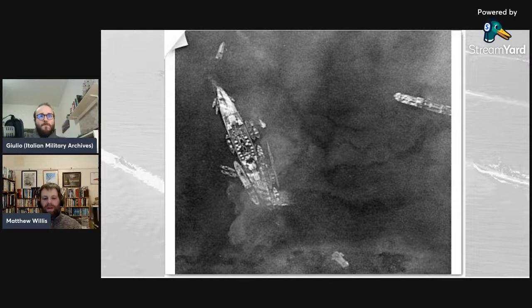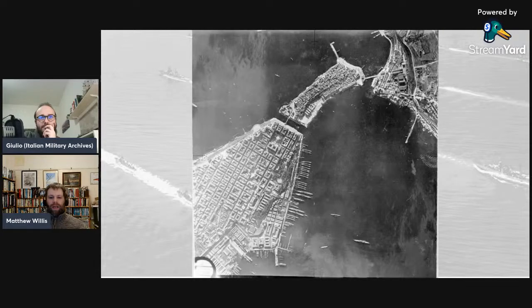But considering the amount of flooding there was on that occasion, and sorry again for jumping ahead, getting it moving again at significant speed and then being able to escape, I think was a real testament to the qualities of the ship and the defense system. But any torpedo defense system lessens towards the ends of the ship.